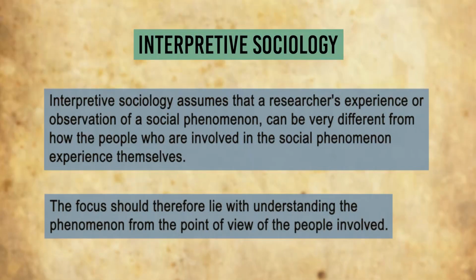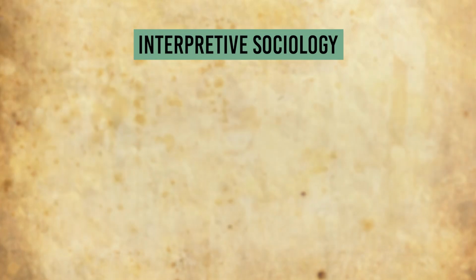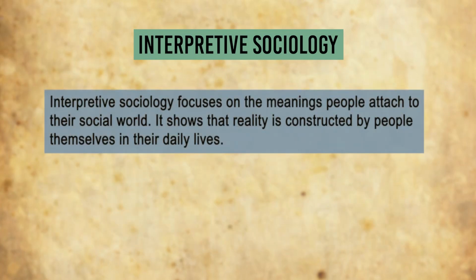The focus should therefore lie with understanding the phenomenon from the point of view of the people involved. Interpretive sociology focuses on the meanings people attach to their social world. It shows that reality is constructed by people themselves in their daily lives. What did we say? We have said that the interpretations and social actions of people are very different from what the researcher perceives. Therefore, the everyday world of social living is constituted by the subjects themselves.